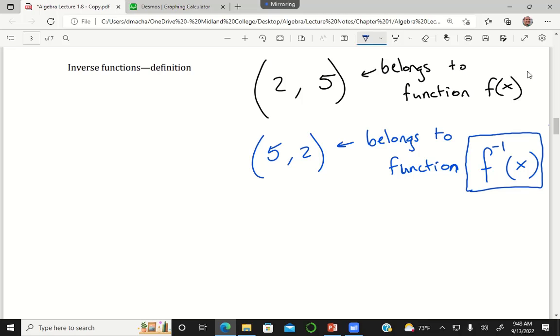So all an inverse function does is it takes what we previously thought of as output values and then maps them to the corresponding input values. Does the opposite of what your function does. So you just swap inputs and outputs.